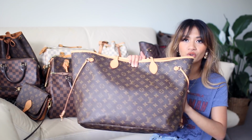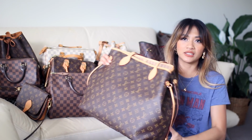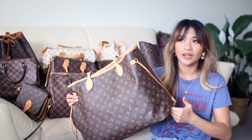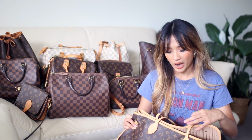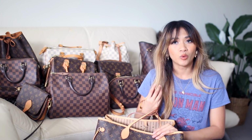I saw how you could convert it and make it into a smaller bag, which I really liked, and I just thought that bang for your buck, this is a lot more versatile, and you could wear it in so many different ways. And honestly, I did wear this quite a lot when I first got it, but I haven't really reached for it since. At the moment, I use this more for travel, or if I'm going to a sleepover, or there are occasions where I need to carry clothes when we go for shoots, and I need to carry spare shoes, a change of clothes, extra bags.